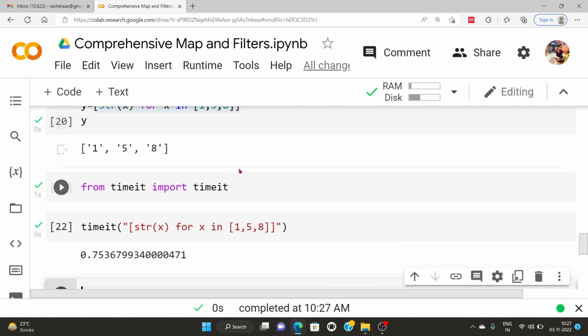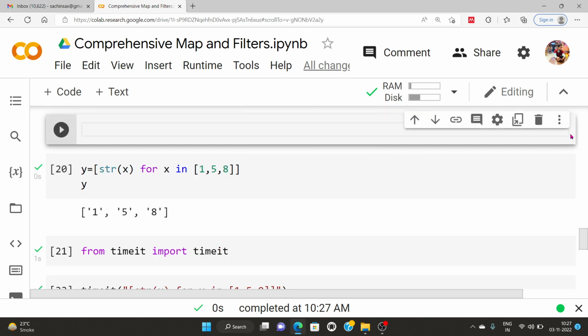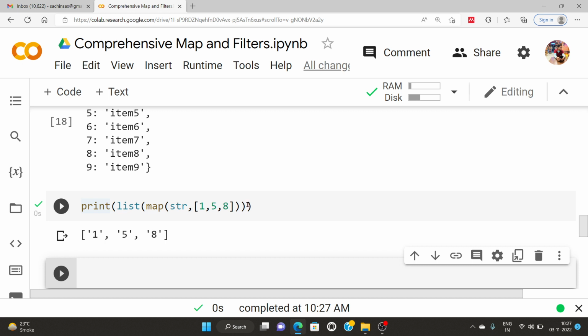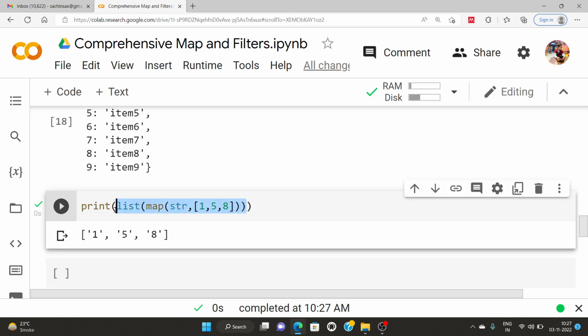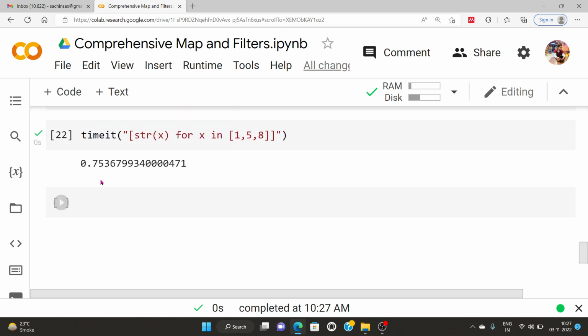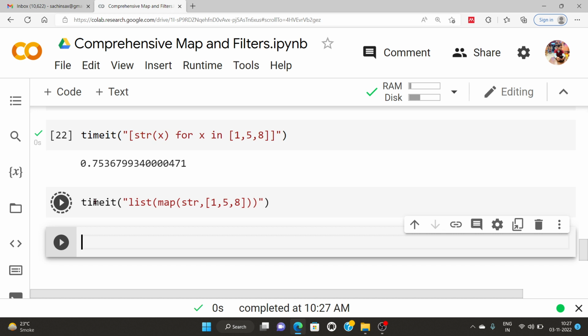All right, then I'm going to copy this map method, and copy this map method inside this timeit, and this one is list map.